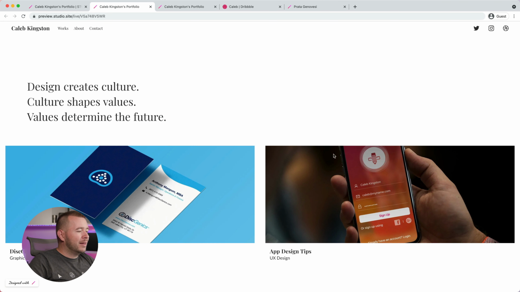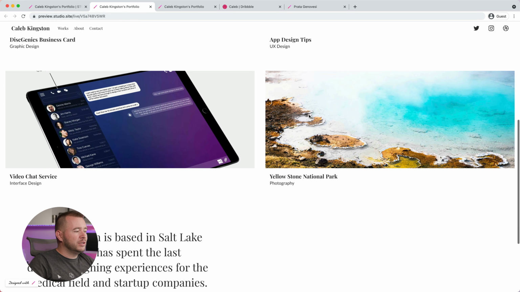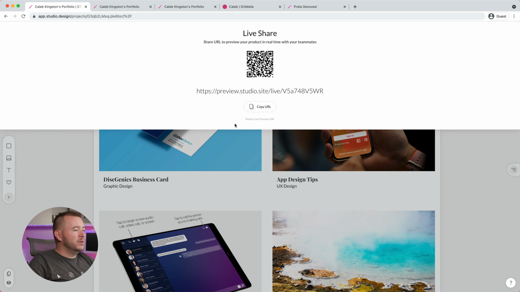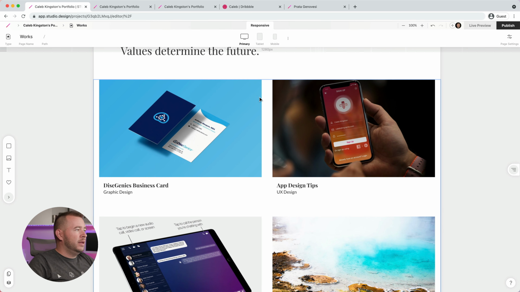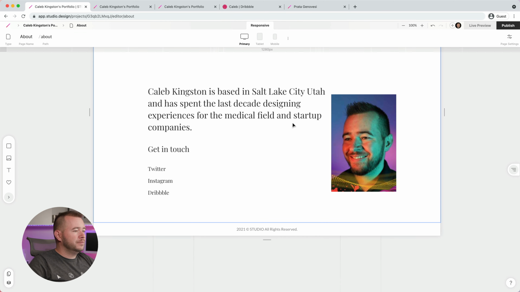And you can see automatically how the animation occurs. If I scroll down here, you can see that there's other animations occurring. So it just adds a little bit more dazzle and pop to our portfolio. So let's go ahead and change some of those other settings here in the other page. So we'll go to About, for example.